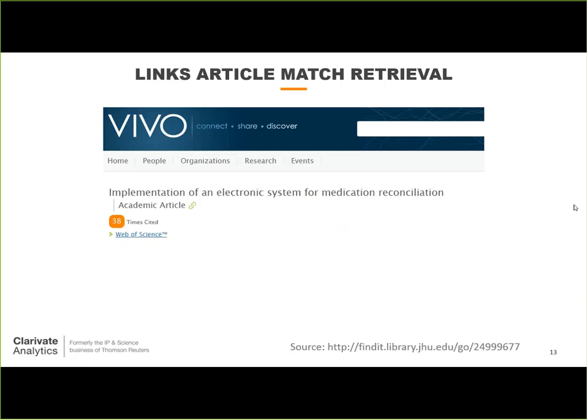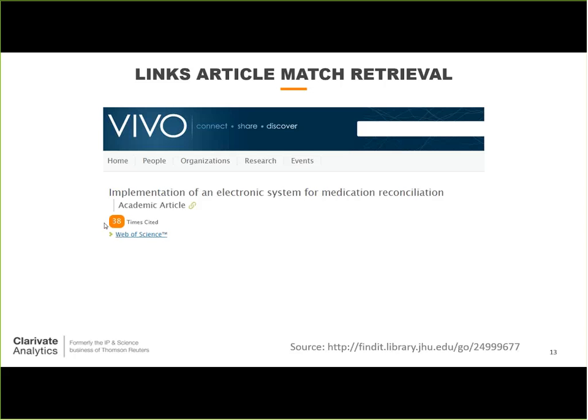Another example would be to have a VIVO portal, for example. VIVO is a research network portal. In this case, we have an article over here, a journal article, implementation of an electronic system for medication reconciliation. And you have the number of times cited, 38 times cited. This was also retrieved with Links AMR.